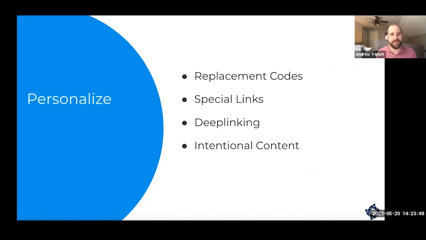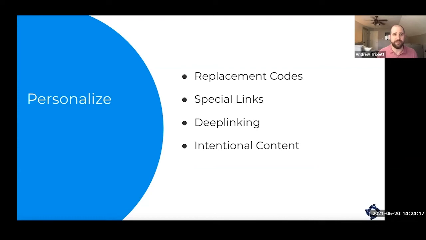We can link that email to the individual's data record within the database, so that when they go to the registration page, we already know their first name, last name, email address, probably phone number, probably mailing address, and in some cases, we might even have stored their payment information if they've given to us in the past. So utilizing those special links makes it as easy as possible to move through the giving and registration process.